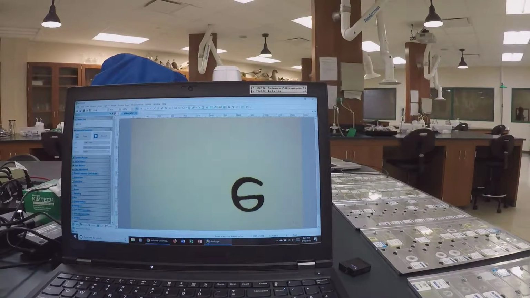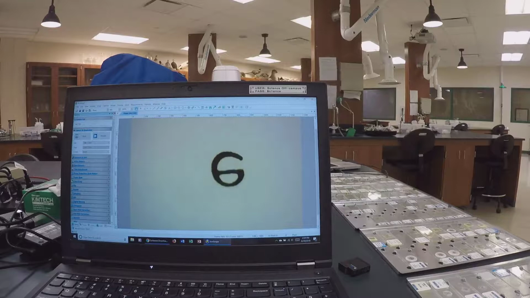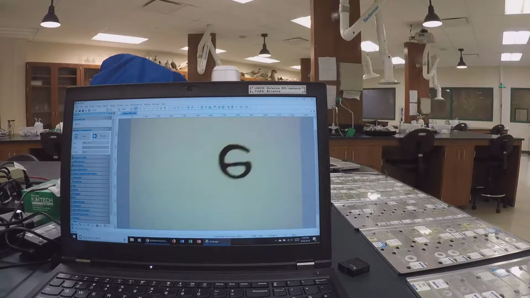I can manipulate that material, so that's one of the nice things about a dissecting microscope: you can manipulate the material so you can get a better image of it. And you can see what this scope is doing to the image: it's keeping it upside down, but it reverses it, so it is flipping it around. Different microscopes manipulate material in different ways.